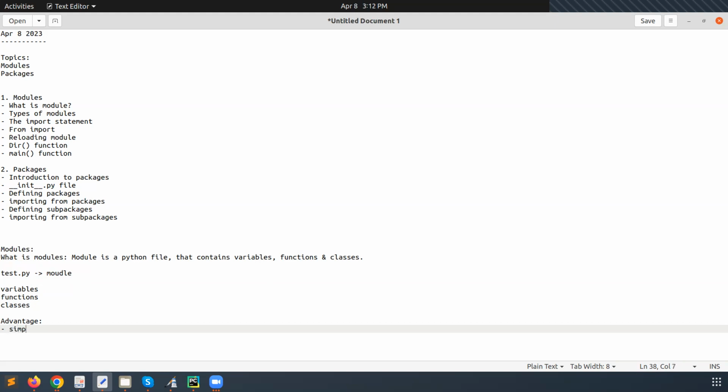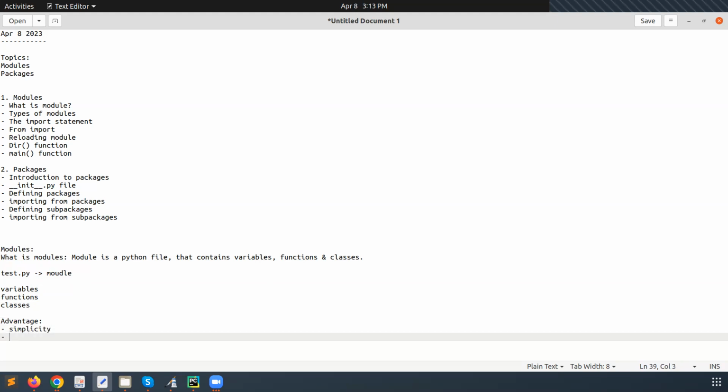The advantage of a module is the simplicity of programming. When we create small chunks of programs, we can manage them easily. So the advantage is maintainability.